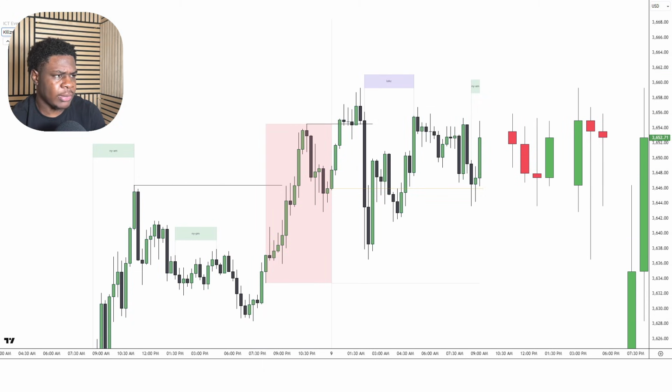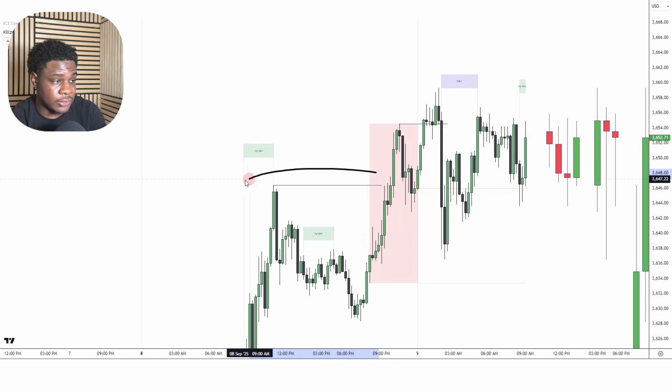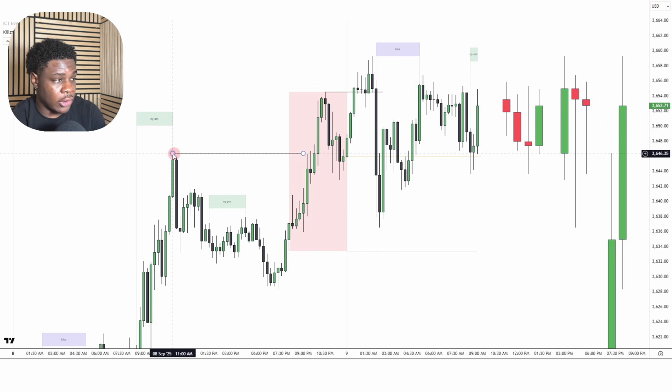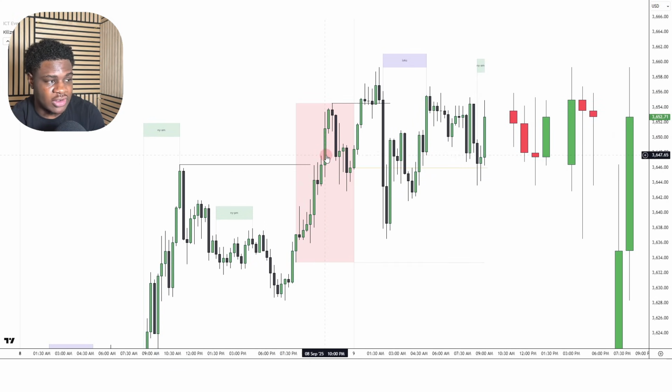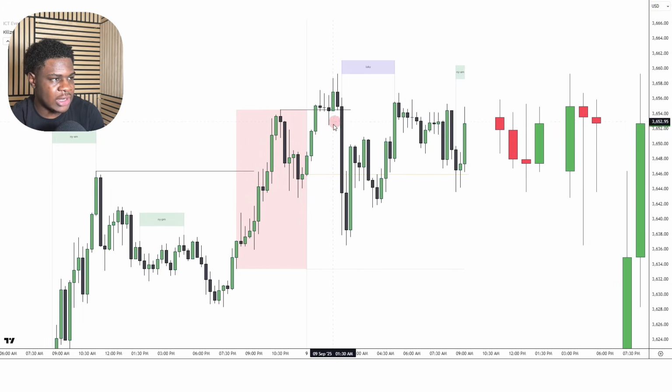A liquidity run is when price takes out an area of liquidity, but instead of immediately reversing and going in the opposing direction, it continues even higher or continues lower. So this would be referred to as our liquidity run, where this was our previous daily high right here. You can clearly see that price opens up, runs back above that previous day high, then it gave a pullback.